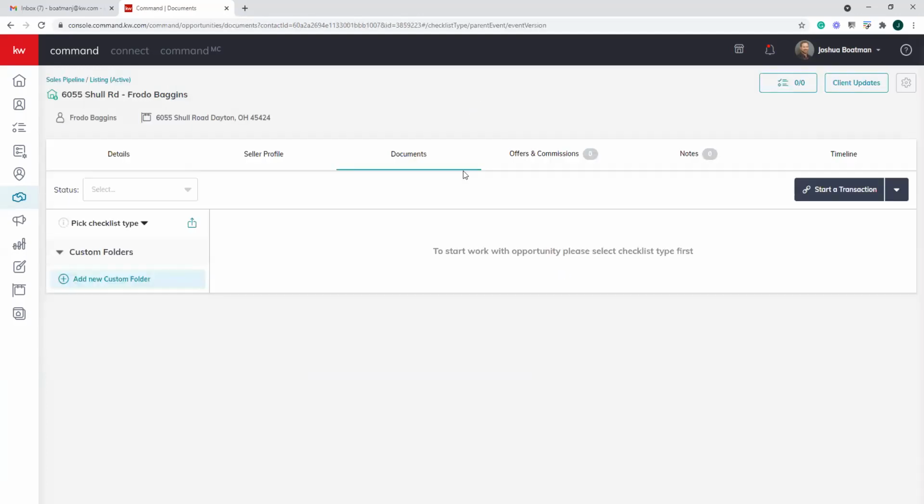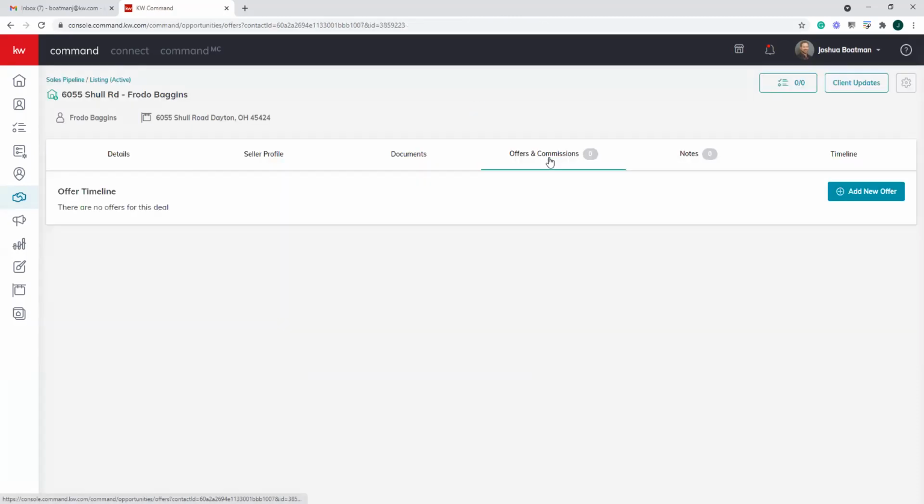Documents, this is going to be the compliance section. This is where we are going to start our transaction to create our Docusign room or our .loop. This is where our compliance checklist comes into play, where we can add documents in. This is where you're really going to see the value of making sure that you're starting these transactions, these rooms and these loops from within Command, because it's going to make your life so much easier to bring documents into Command for compliance.